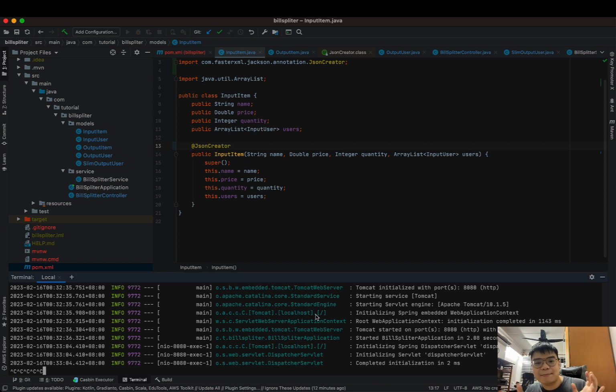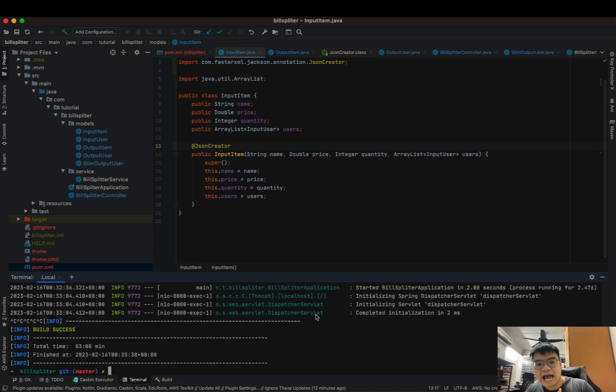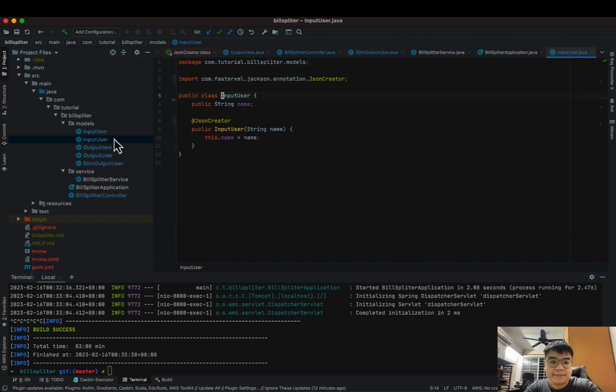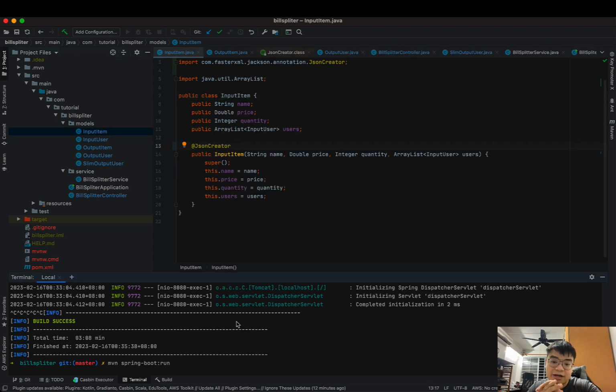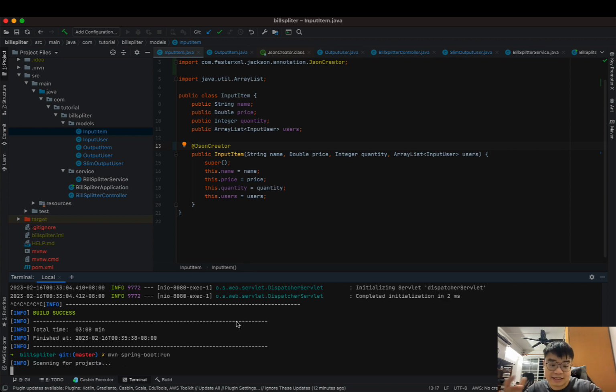So to validate the hypothesis that adding the JSON creator annotation would allow Jackson to deserialize the JSON into input item and input user, as we define over here, I'll be spinning up the service again, and let's see if Jackson is able to deserialize this for us.